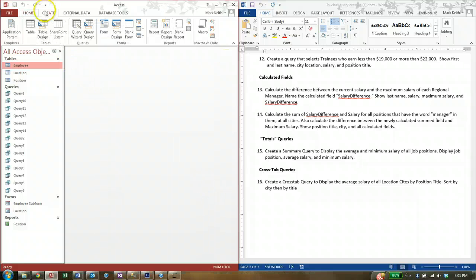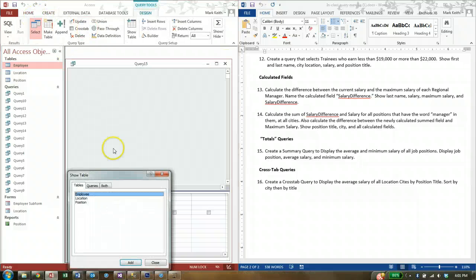Okay, let's create a new query. Query design. Looks like we're going to need the average and minimum salary. Actually in this case, minimum salary is not referring to the minimum salary found here in the position table.